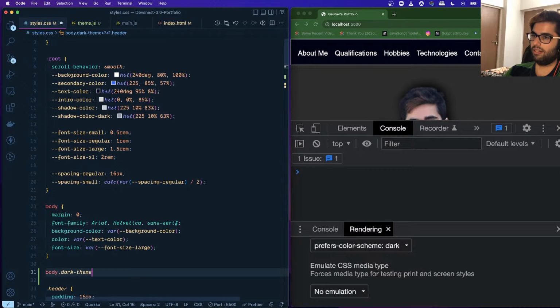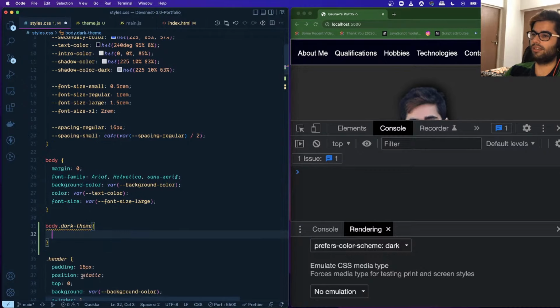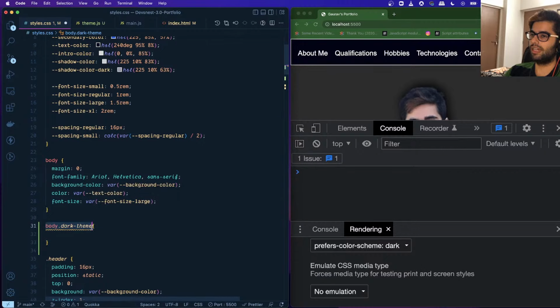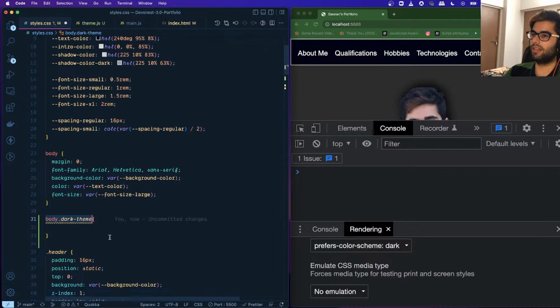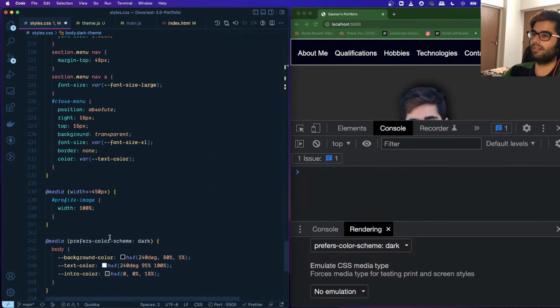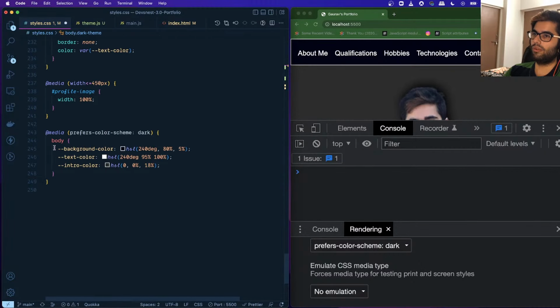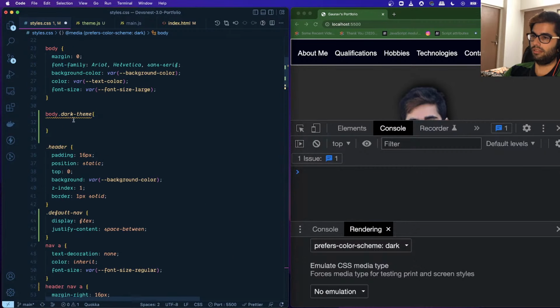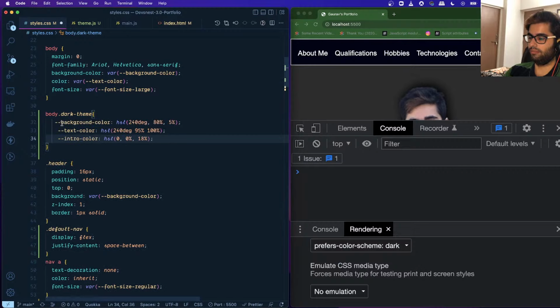We will create a new class known as dark-theme, and we will target the body tag when the dark theme has been applied to it, and we will basically copy the same values which we had set under the dark scheme preference. Let's add those values over here.